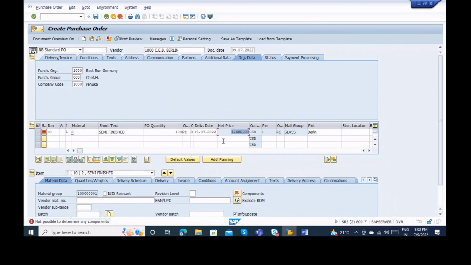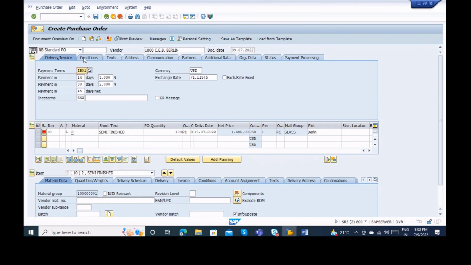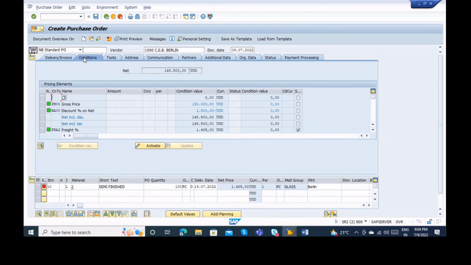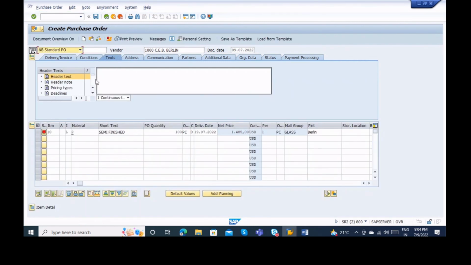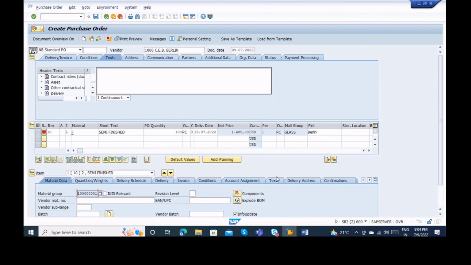The terms and conditions are different. You can see the conditions also here, and Incoterms also you can see. Text also you can see, if you already maintained text, PO text, or anything here at the item level or header level, you can see that text here also.